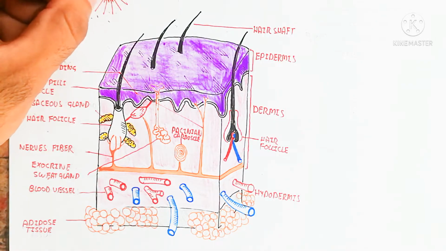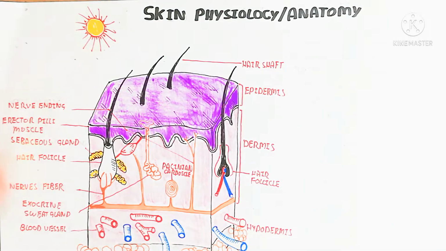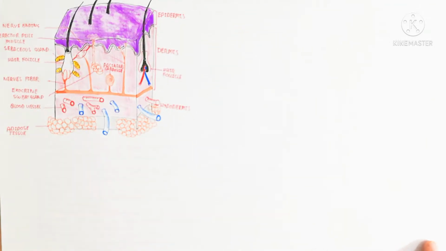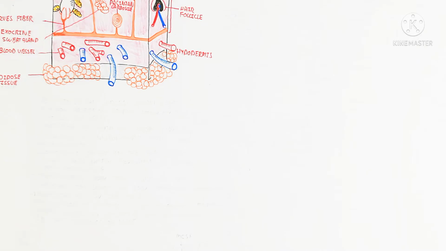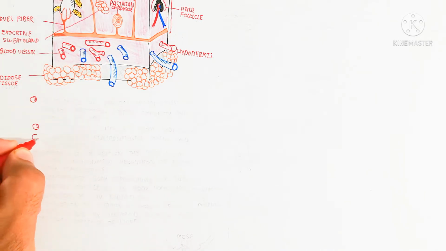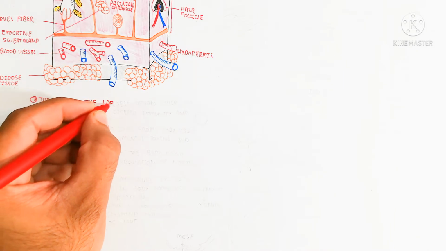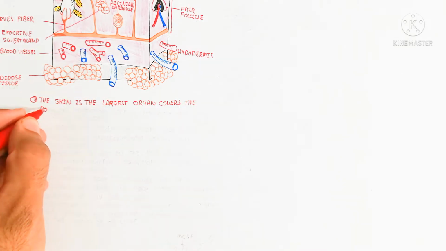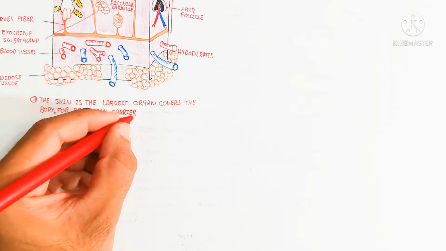You can see that when light falls on the epidermis, the epidermis is protective due to melanin pigment deposition. The high keratinization and melanin pigment deposition protect from cancer and other disorders. There are also nerve fibers as well as Pacinian corpuscles, which are used for touch, pressure, and pain. Pain receptors are also present in the nerve endings.